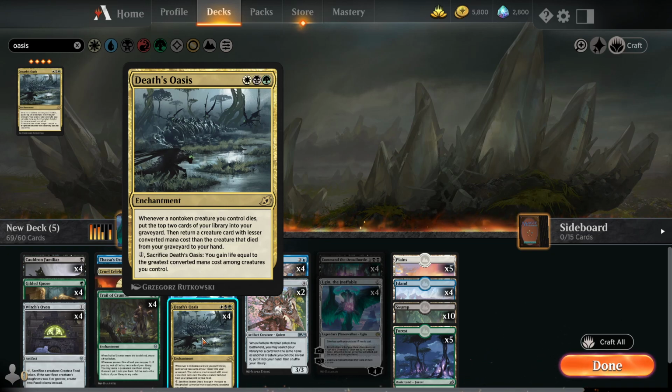It's going to take like 5-6 cards to make this work. So first of all, Death Oasis reads, whenever a non-token creature you control dies, put the top 2 cards of your library into your graveyard, then return a creature card with lesser converted mana cost than the creature that died from your graveyard to your hand. Then you can sacrifice Death Oasis and you gain life equal to the greatest converted mana cost among creatures you control. Kind of a bad ability there.